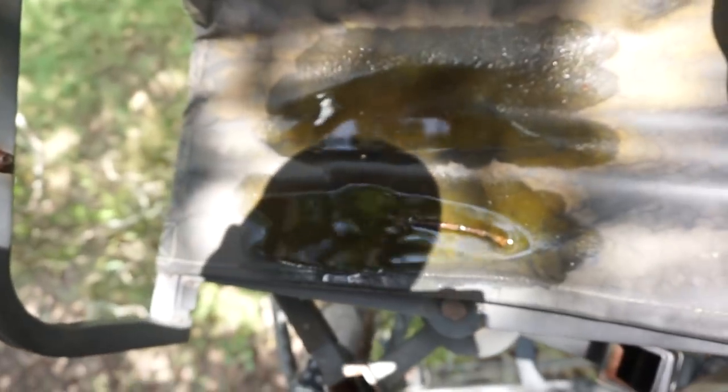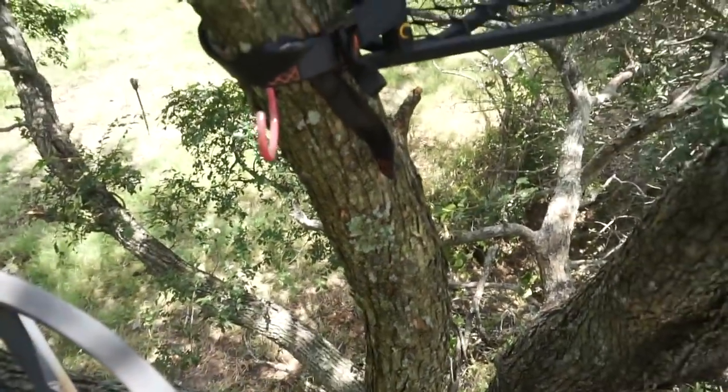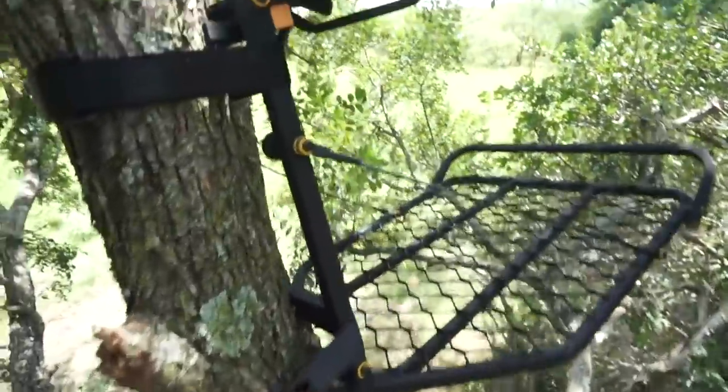So here's the tripod, and here's my hang-on stand. I've got to put a tree peg in right there so I can step from the platform to a tree peg to this platform — that way I can hunt out of this, and it gives you a perfect view. It's a super cool little spot, I love this setup. That little llama spent most of the time here at this feeder. I didn't see any deer, axis, or pigs, but now that this feeder is going to be going off in the next four or five days, it should be real good.